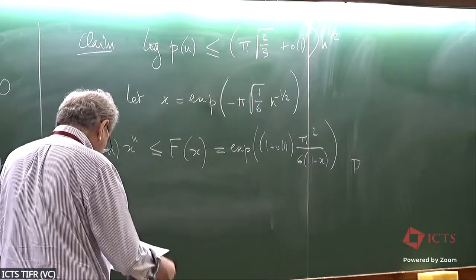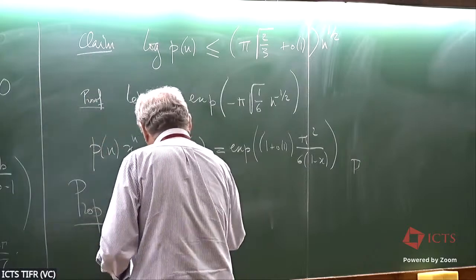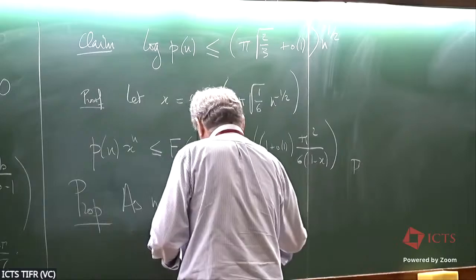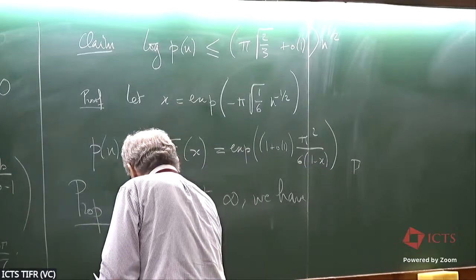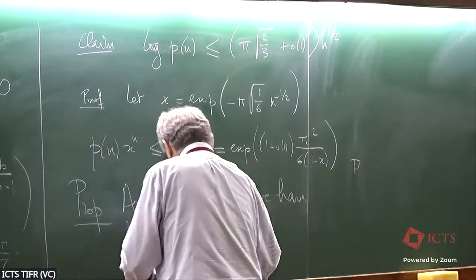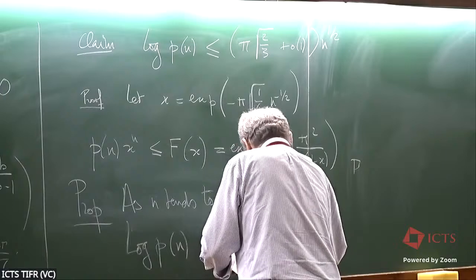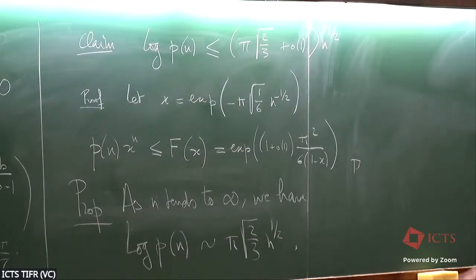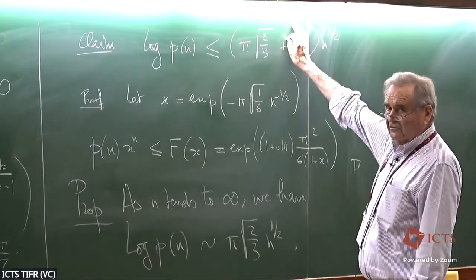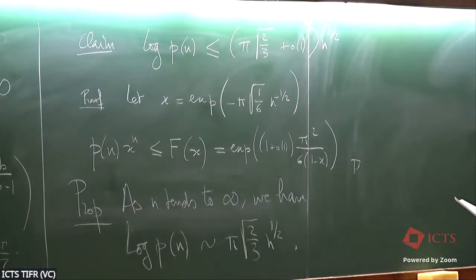And what I will suggest you, just some little exercise. So let us write first the proposition. As n tends to infinity, we have log of Pn is equivalent to what you like, pi times 2 square root of n over 3, to the 1/2. Okay? So the upper bound is fine. Indeed, it's possible even to prove a bit more. You don't need to put a little o of 1 here. This is a real upper bound.